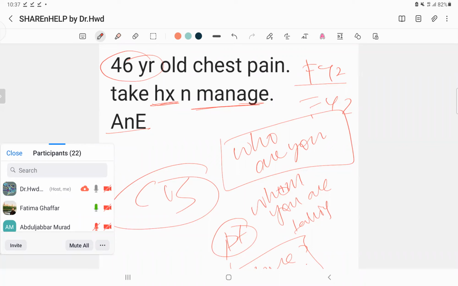Okay, Sarah. Like, when exactly did this pain start? Well, doctor, it started like 3 days ago. Oh, 3 days ago. And can you exactly, with your finger, point where exactly the pain is? Well, doctor, it's right in front of my chest, like just in between the sternum. Okay, as you mentioned, it started 3 days ago. So did you take anything for the pain? Yeah, I took a Panadol, but it didn't work out. I mean, I still have it, and then I thought that's not working, so I just dropped that idea.